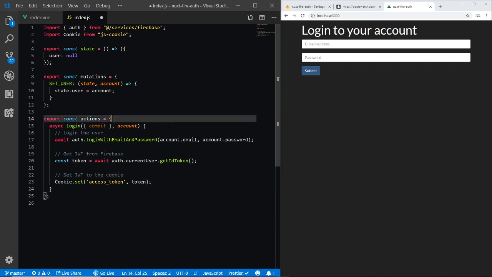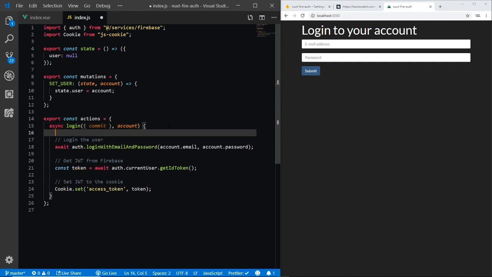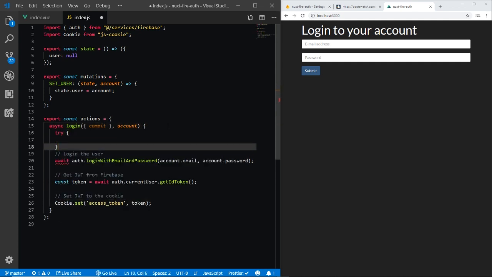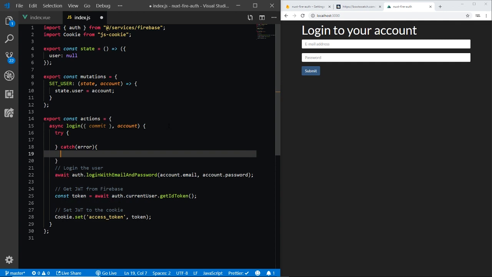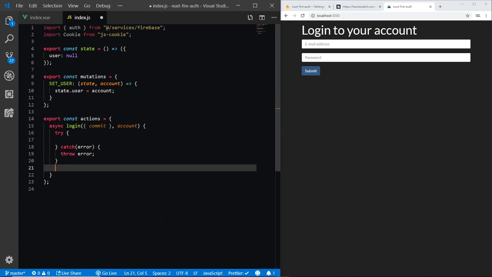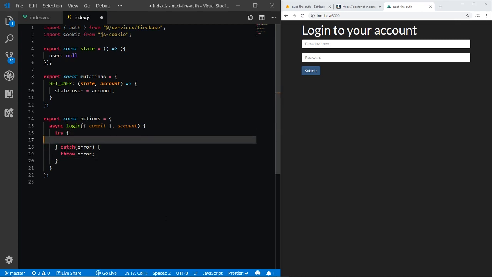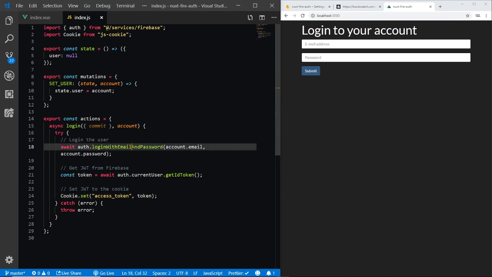And then all of this we actually need to wrap within a try catch block, because this is how we'll handle our errors. I'm just going to say for now that if there's an error, we can throw that error, and then all of this logic needs to go within try. So if anything occurs during this process of logging in and getting a token, we're going to throw this to our page. So we'll have to do a .catch on this one. But we're not done yet.